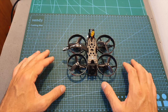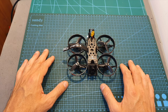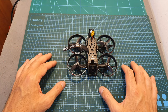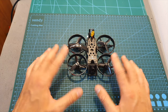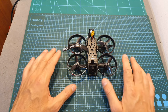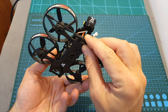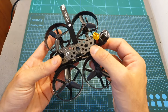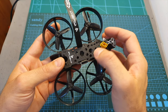Now, in case you are wondering which quadcopter should you get, the iFlight CineBee 4K or the Gepard CinePro, unfortunately, I can't help you with this decision because I haven't tried the CinePro myself. However, I can tell you that this is an excellent quadcopter and I highly recommend it if you're in the market for a 4K CineWhoop. Its only downside is that the VTX goes only up to 200 mW, and since I'm using the TBS Nano SE receiver, the range is of course much greater than the range of the VTX, and I think that it could have been nicer if they could include a VTX with a higher output strength.